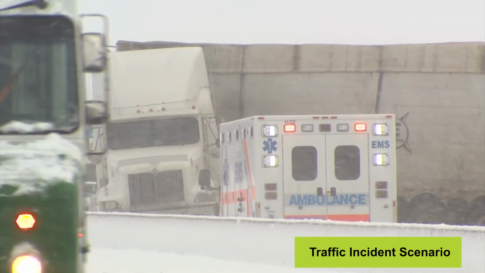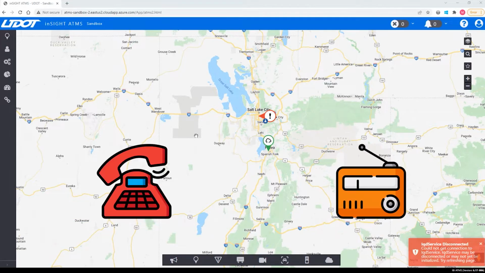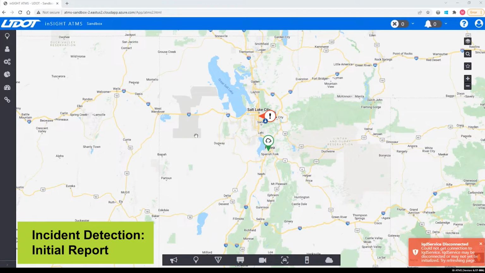of the I-215 interchange. As an ATMS operator, there are 2 ways you may become aware of an incident: ATMS-driven notifications and external notifications. An external incident notification might come through a telephone or radio. ATMS-driven incident notifications are built directly into the ATMS and can alert operators of potential incidents through drop-down notifications and external event icons. Since this training is focused on incident response, we won't go into further detail about ATMS-driven incident notifications at this time. Let's assume we received a phone report of a crash on I-80 near milepost 111.